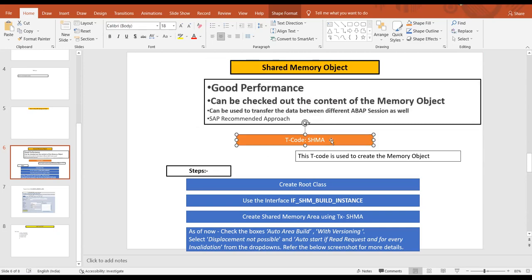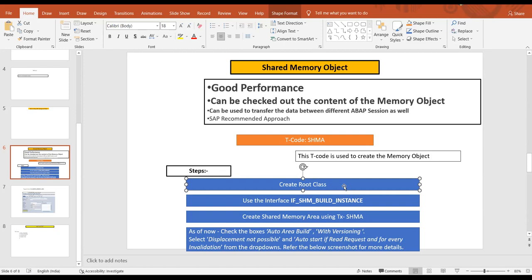The T code which we are going to use is SHMA. This T code is used to create the shared memory area. So here are the steps I have written. First, you will have to create a root class. In the root class, you will have to define the variable which will be responsible for holding the data content and transferring it from one program to another program.